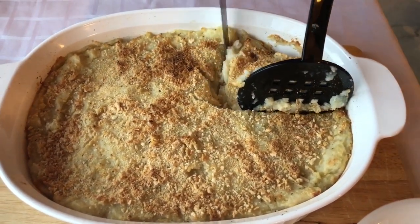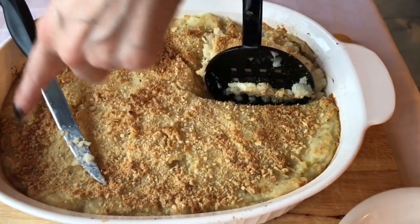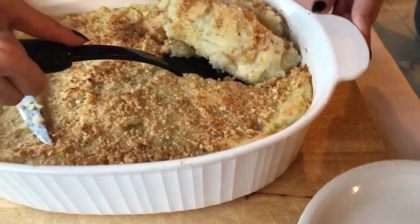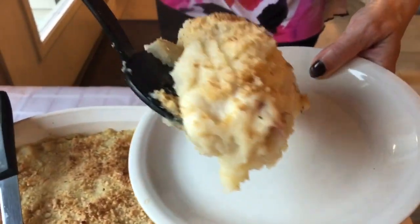So I've just taken it out of the oven. Was in there for 20 minutes. Look how beautiful the crust is. I'm just cutting into it. First slice is always the hardest to get out. Look at that. Just like the cakes and the pies and lasagnas. First slice is always hard.